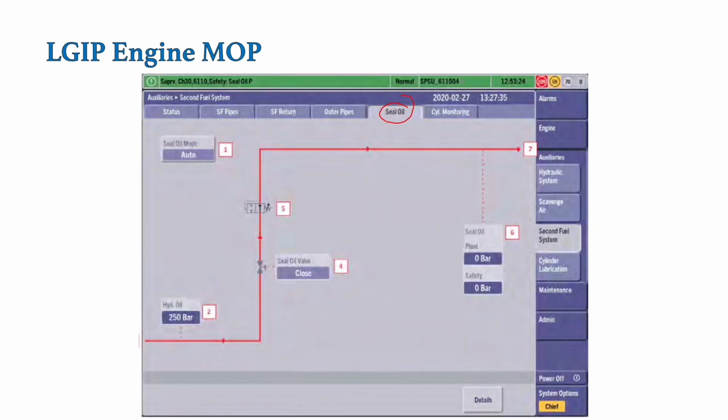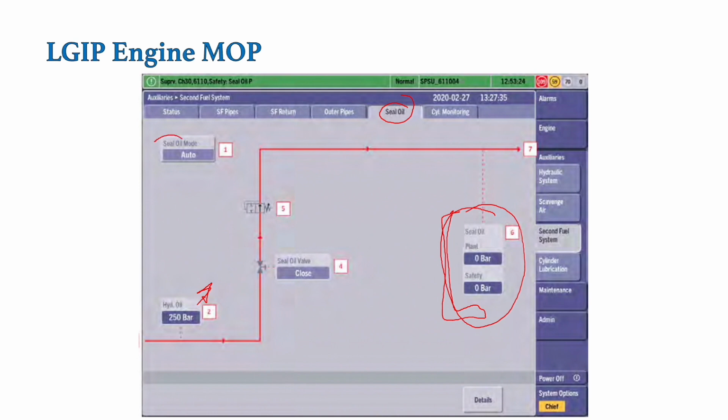So in the sealing oil system, the hydraulic oil which is at around 250 bar is basically reduced to 80 bar, and this reduced pressure hydraulic oil at around 80 bar is supplied to the FVIV. So the sealing oil pressure is shown over here. This pressure is basically acting as a safety for the FVIV. So this 80 bar hydraulic oil is supplied in between the hydraulic oil for the operation of the FVIV at around 250 bar and the LPG. So in that section in the FVIV, the sealing oil is provided at 80 bar for the safe operation of the main engine on dual fuel mode.